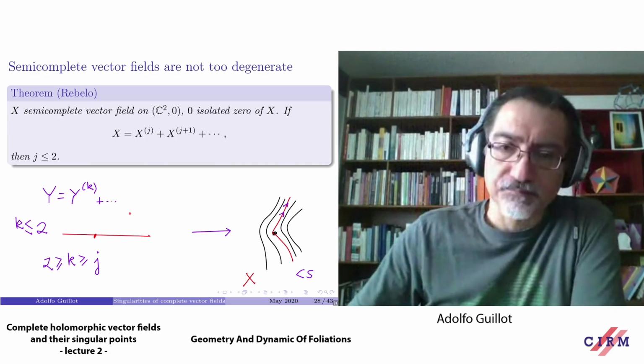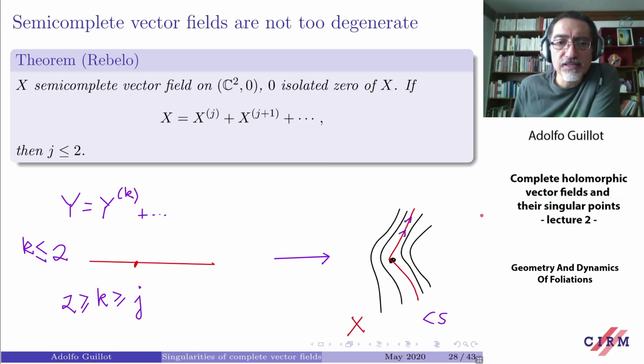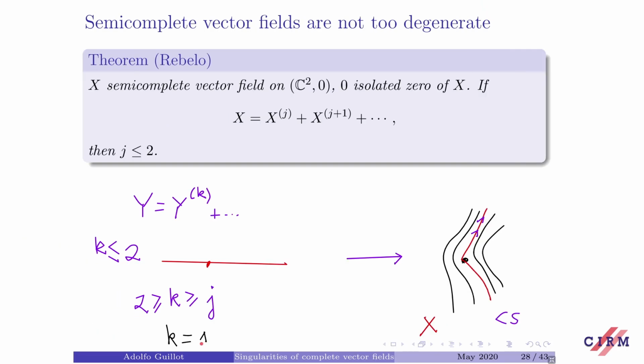And you get more things from this proof. For example, if j equals 2, then actually the separatrices must be smooth. They cannot have cusps. They must have a definite tangent. I will use this in what follows. Also, when you look at how this degree changes when you parameterize, and how the vector field X restricts to the separatrix, one thing you can see is that if k equals 1, for example if you have a linear vector field, then you also have that j equals 1.